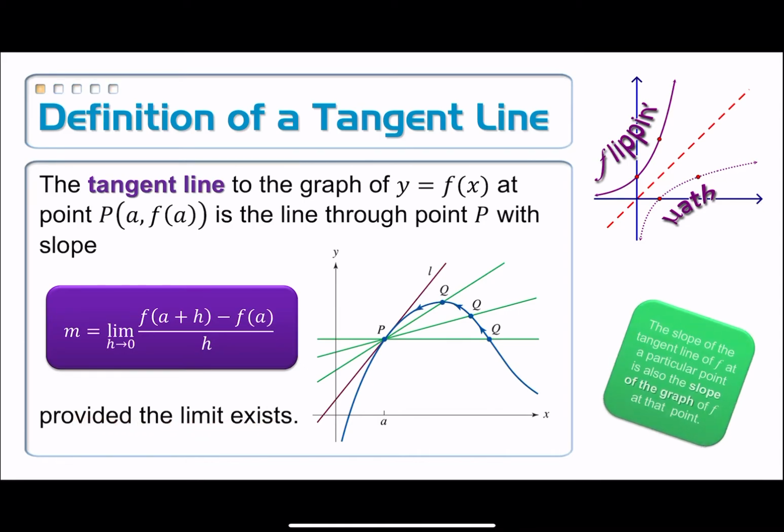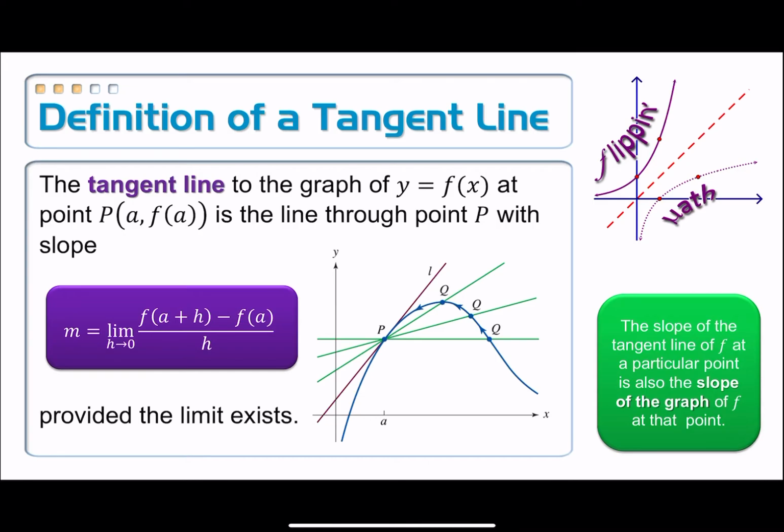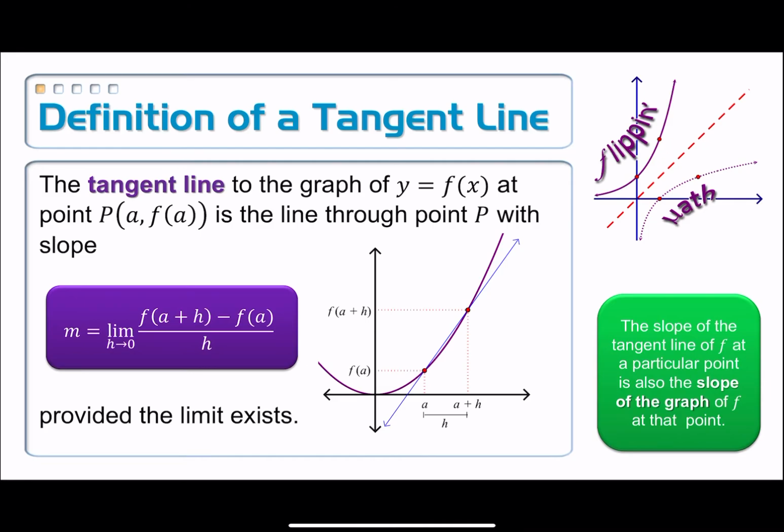All right, so here's another little tidbit. Of course, as we mentioned, the slope of the tangent line is also the slope of the graph at that particular point, right? And we saw that with the local linearity. If we really zoom in on that particular point, it starts to look just like the graph, has the exact same slope, right? And here's another picture for it.